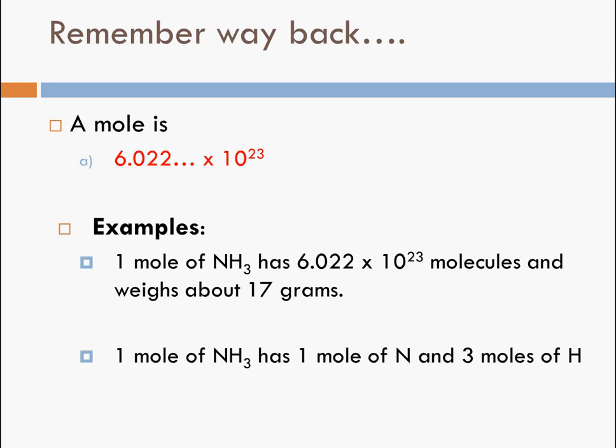So one mole of ammonium has one mole of nitrogen. That's because there is only one N in this molecule, only one nitrogen. And it has three moles of hydrogen. You can see that because there are three hydrogen atoms in this molecule. So this is a concept that we're going to be using quite a bit in some of our problems, the translation between a mole of a molecule and then how many moles of the individual atoms are in that mole of a molecule.